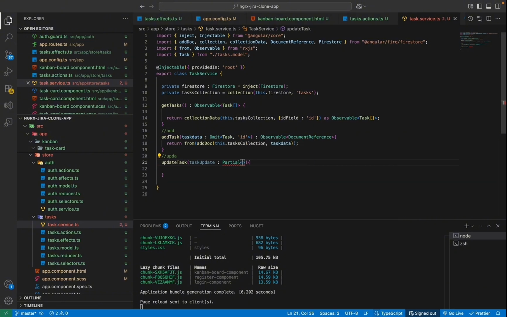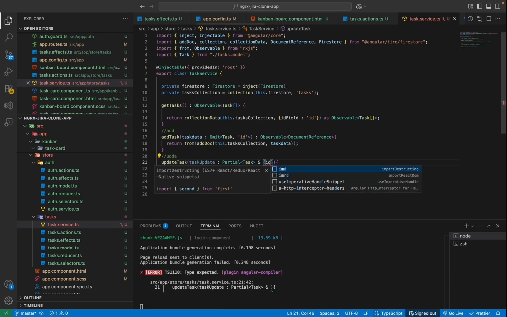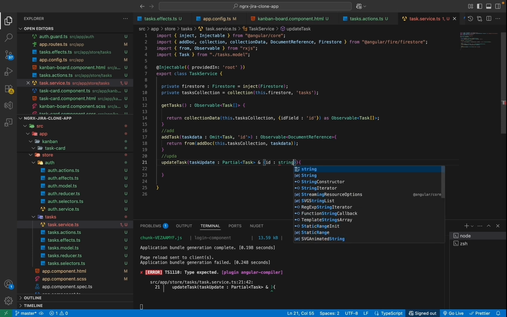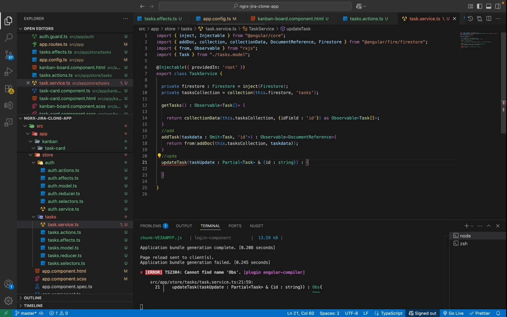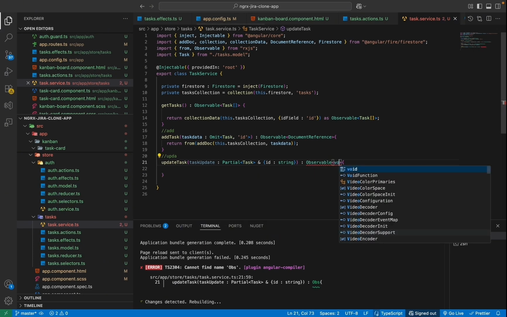And what do we want to take partial for? Our task property. And what do we want to make sure? Regardless of whatever we are changing, we need to make sure that we are always passing our id, so that it can go and recognize what it needs to change. So it needs the id, right? Like this. And this should be of type observable of type void here, like this.